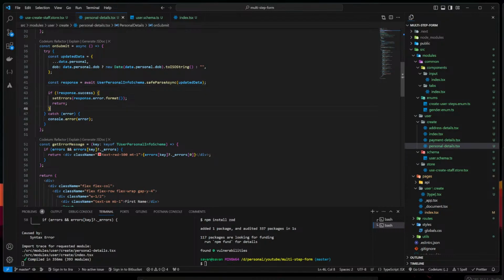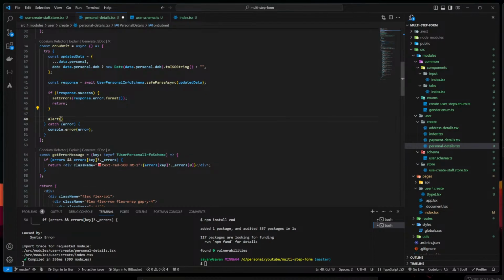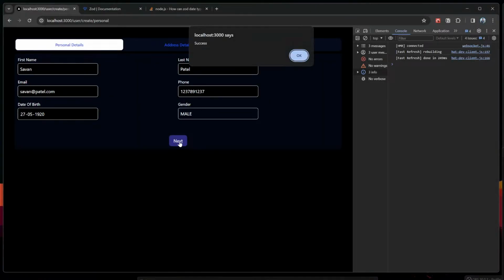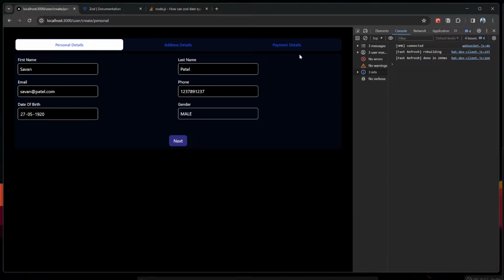Yeah. Let's do an alert here, so we can know it is passing successfully and then is coming down here. As you can see, it is successfully passing the form.